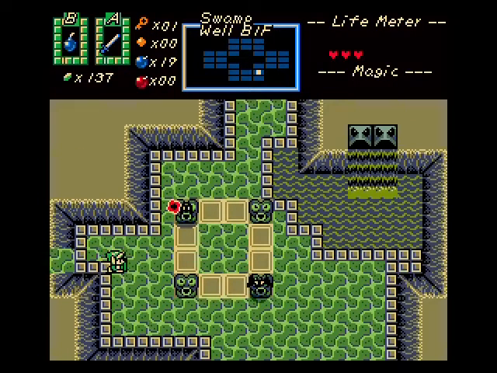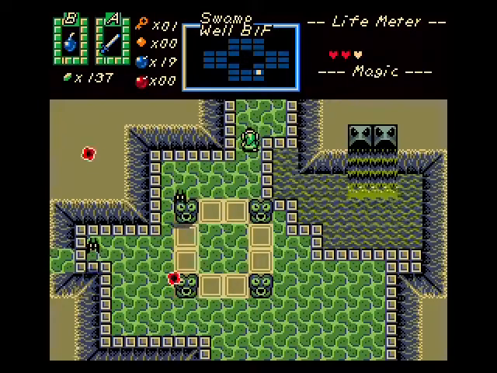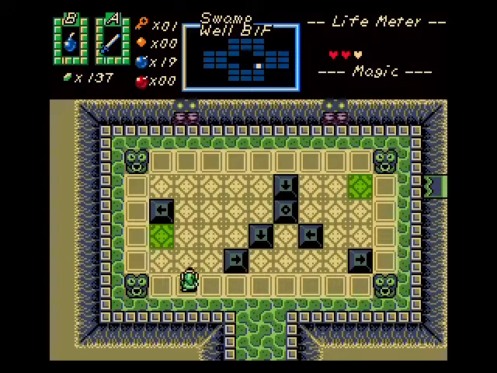Link, it is I, Aurelio. When you find these tablets, I'm able to communicate with you. In this dungeon, you can control the flow of water using crystal switches. A switch doesn't necessarily change the flow of water for the room you are in, so be alert. Good luck, Link.